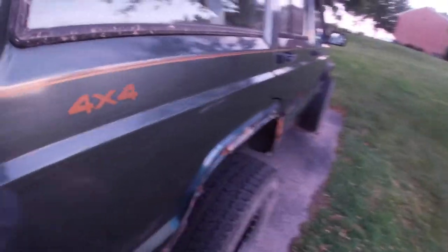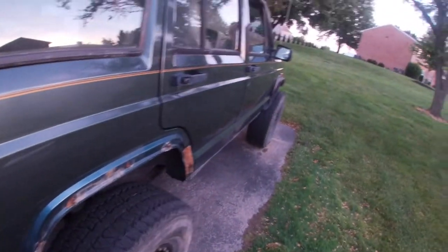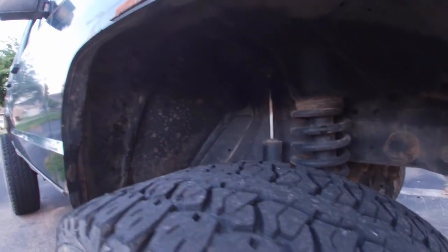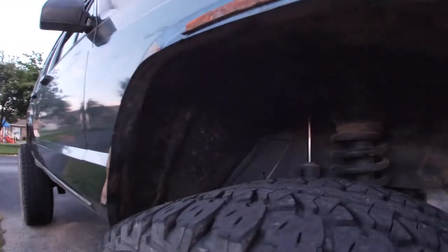Freaking awesome. As you can see, there's still metal brackets on the Jeep. This front fender still has the inner fender liner attached to it. I could rip that out, but I don't really want to until I have a solution to patching everything.